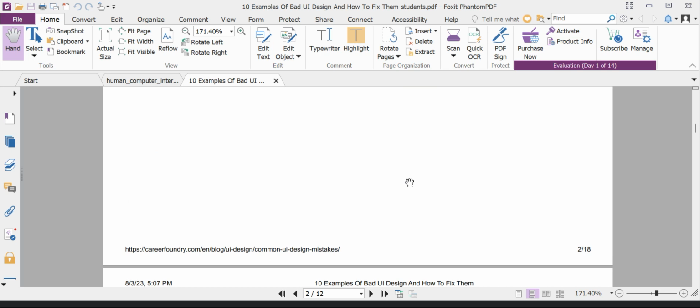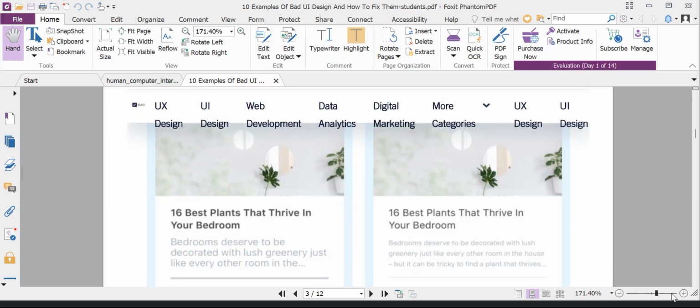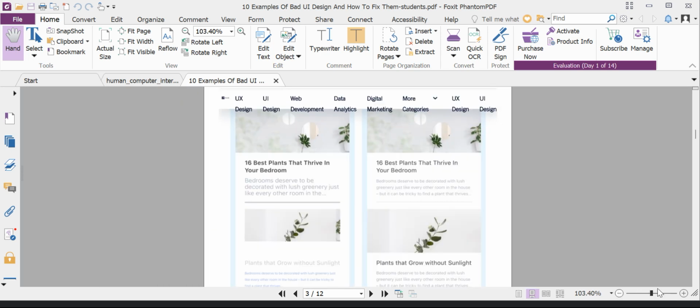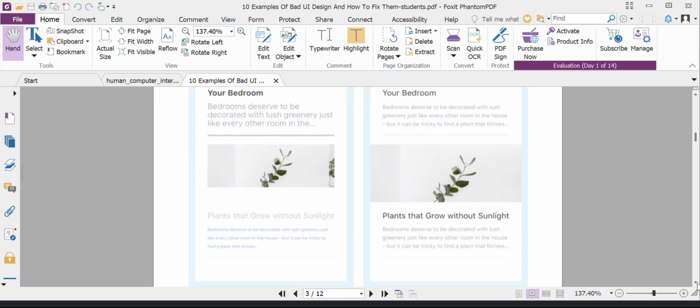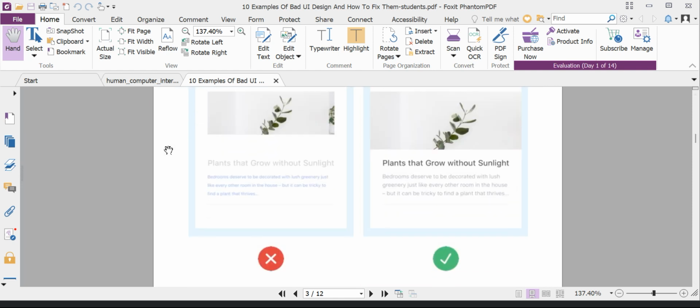All right, so let me reduce this. Now, we have the right side and the left side. On the left side we have the no, and on the right side we have the yes.